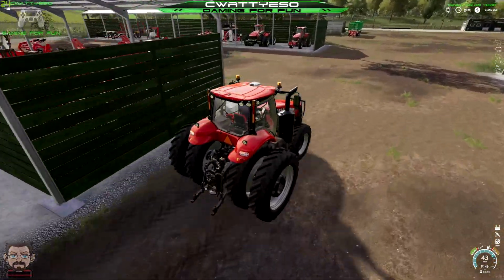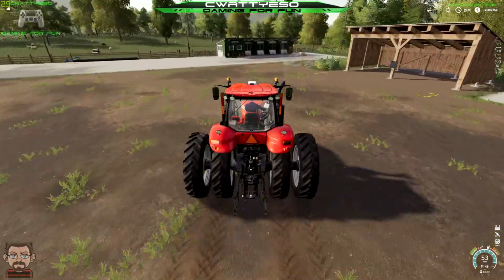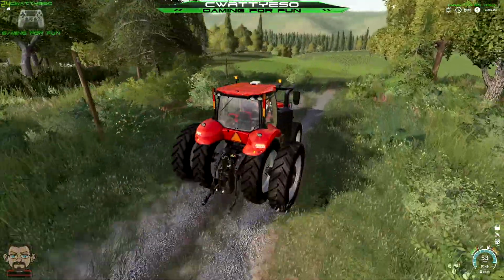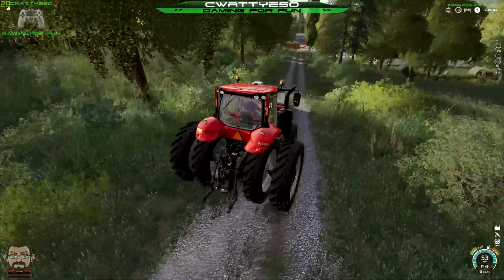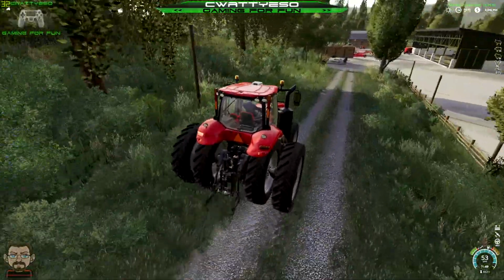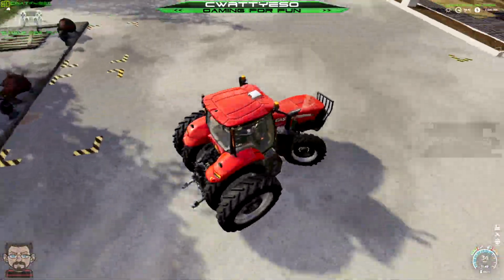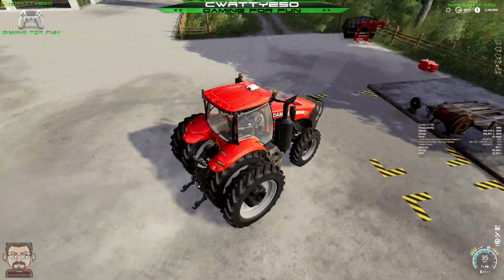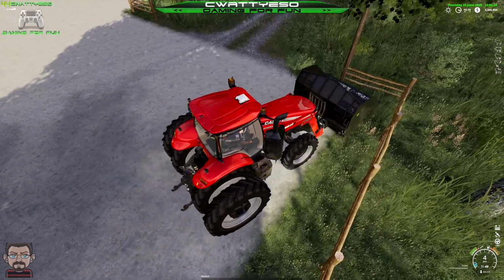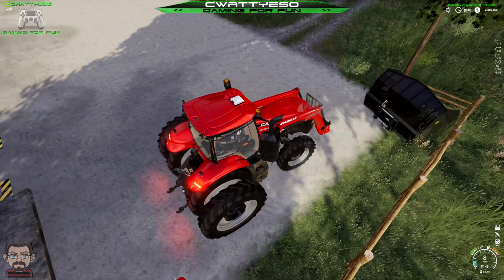So let me have a think. Where did I park my front loader? I think it's down here somewhere, isn't it? It is. It's over here, look, next to this corner. I'm not going to take the weight, because A, I don't think I really need it. Drop that off there like that.